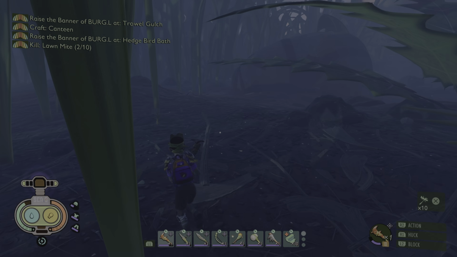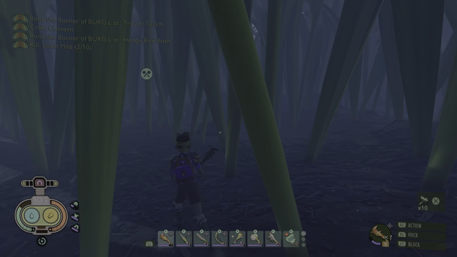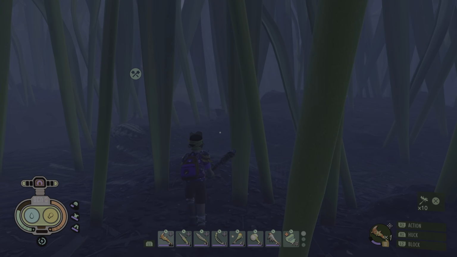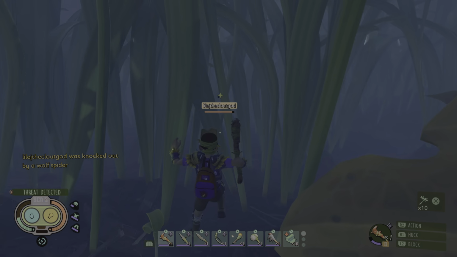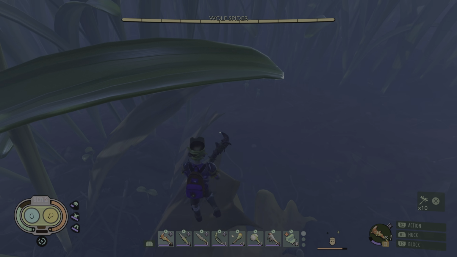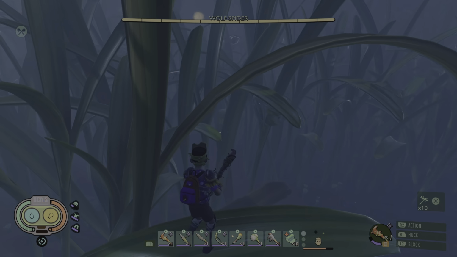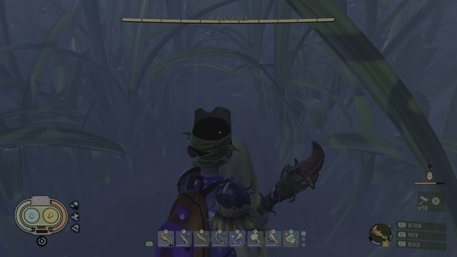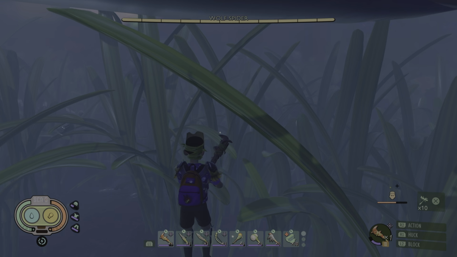Run! It's gonna get you! Holy shit, there's another spider. No. Oh, it attacked me with one hit. I'll get you. Don't worry. I've fallen and I can't get up. I'm gonna get you. Don't worry. Stay there. I think I'm gonna lose it all the way up here. There's no way it's just gonna stay locked on me.